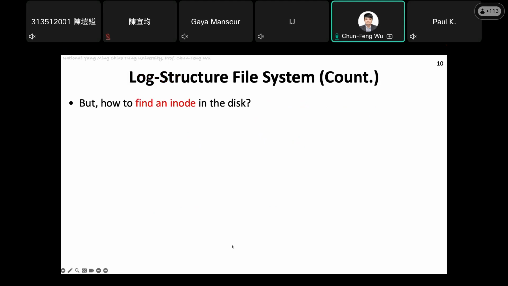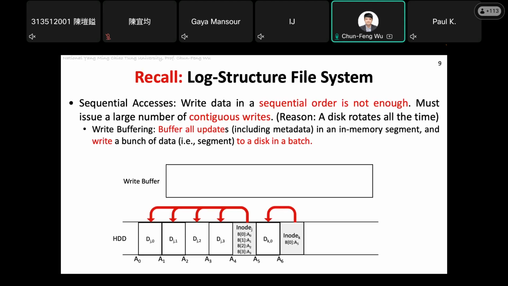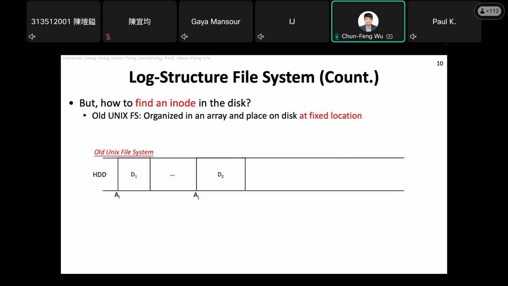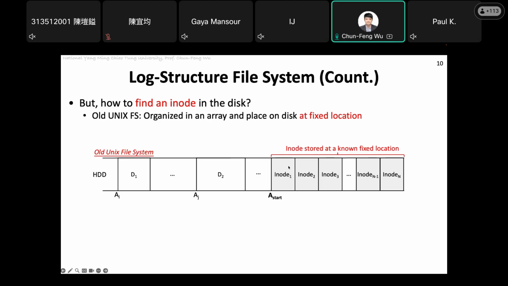But here comes another question: how do we find an inode on the disk? We have two inodes now, but if you are going to store thousands, tens of thousands, or even millions of files on this hard disk drive, you will have a lot of tracks. So where are the inodes that we are interested in? The ancient solution is to put the inodes, from inode number 1, 2, 3 to maybe n, at the end of the hard disk drive.